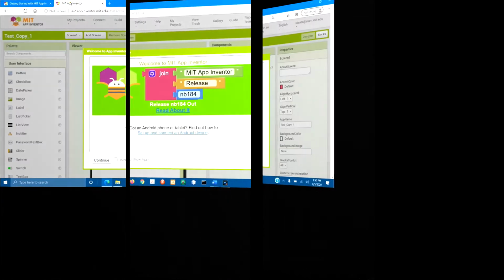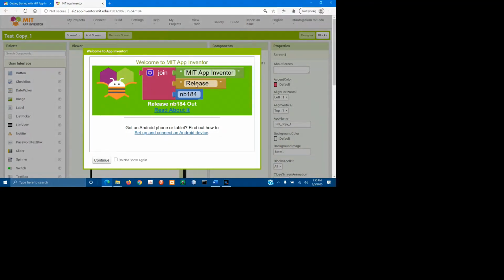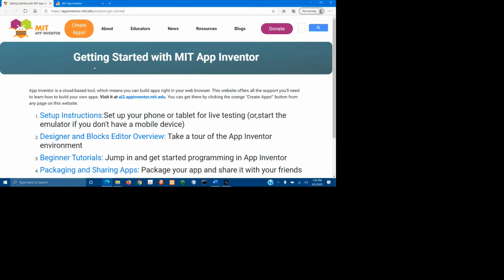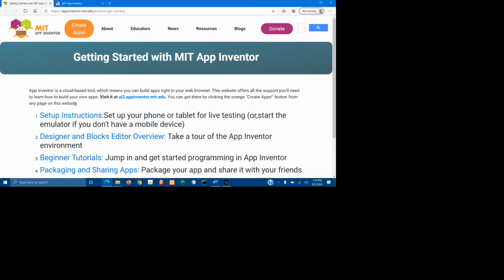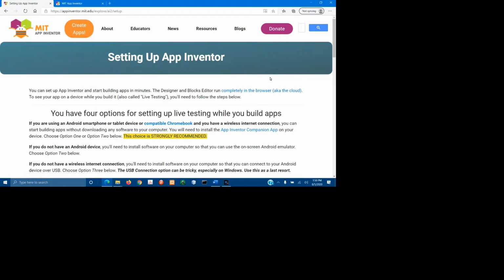All right, so at this point, you're signed in to the App Inventor, because you've either created a Google account or used an existing Google account. By the way, if you want to create a special Google account just for this, as long as you have a free email address somewhere, you can certainly do that. So now we'll just kind of go through. The first thing was just to get this open so that it will keep a copy of what we're doing here. And next thing is we'll click on Setup Instructions.